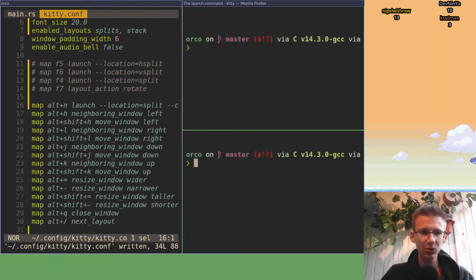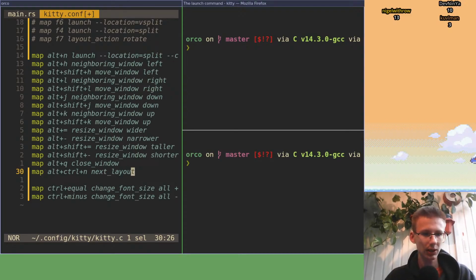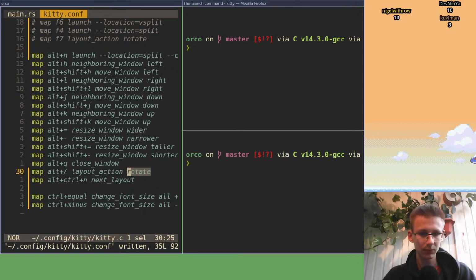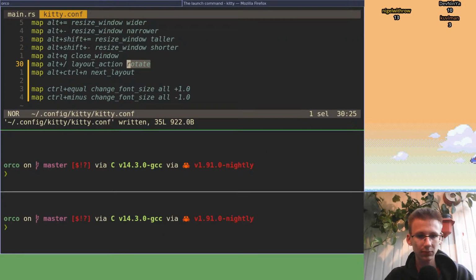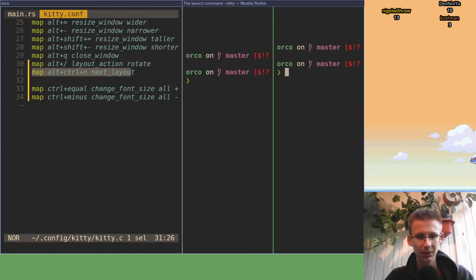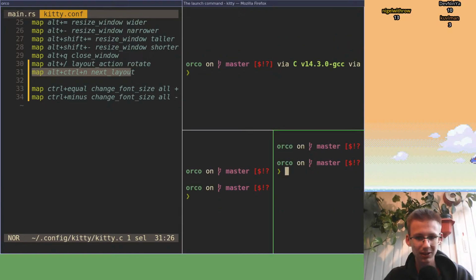Okay, and I should use Alt slash to rotate instead. And then Alt Control N for the next layout. Map Alt slash rotate layout action. Oh wow. Wait. Okay. Oh, that's nice.